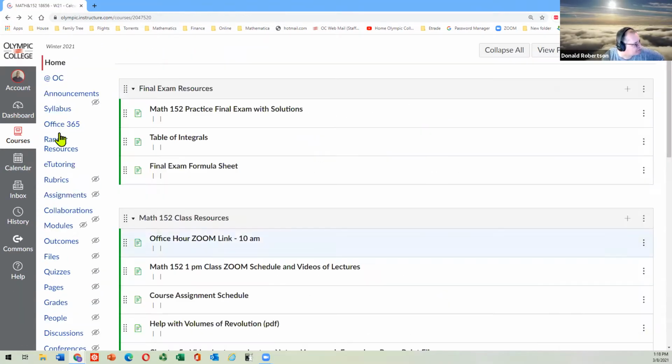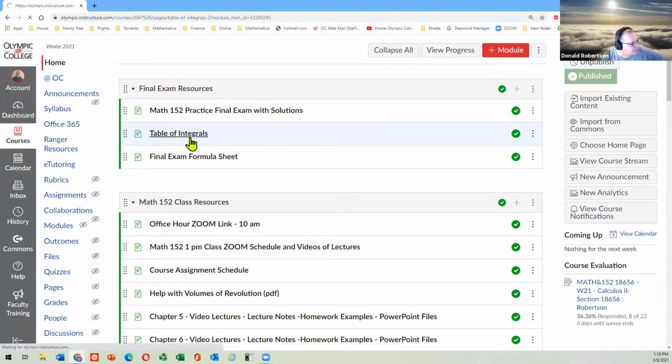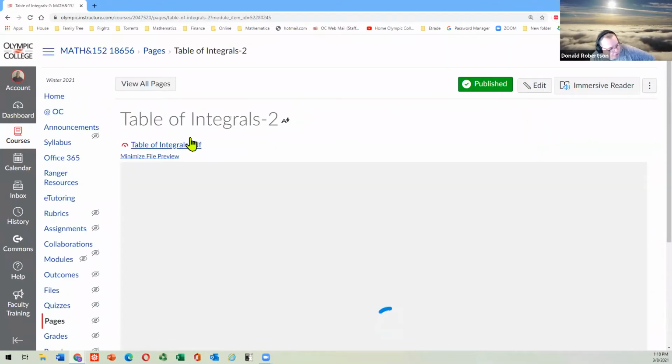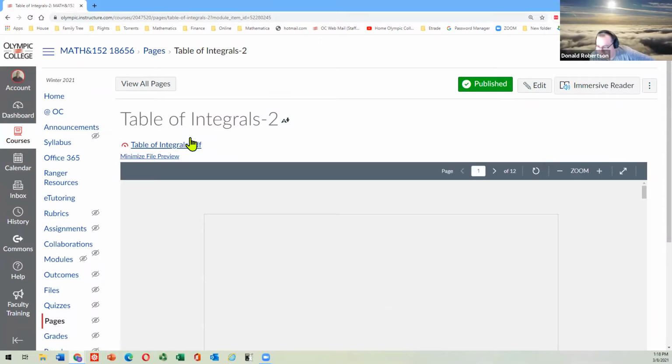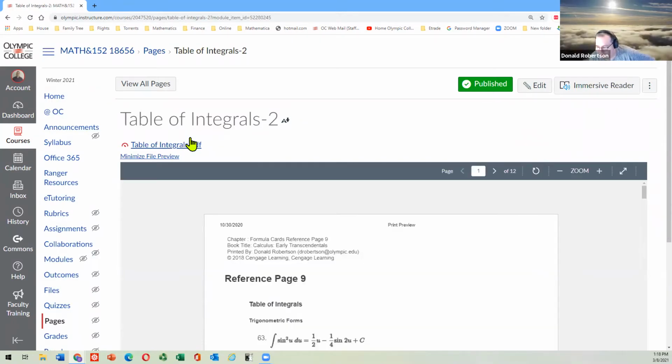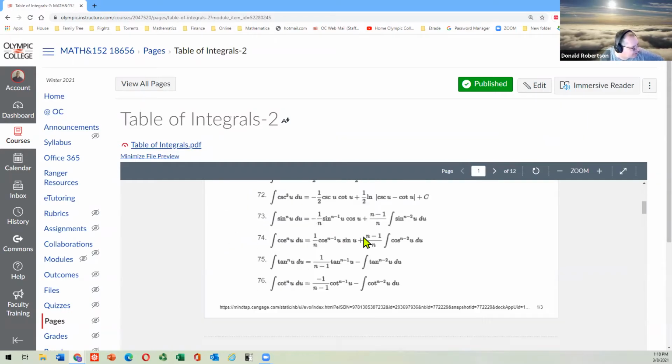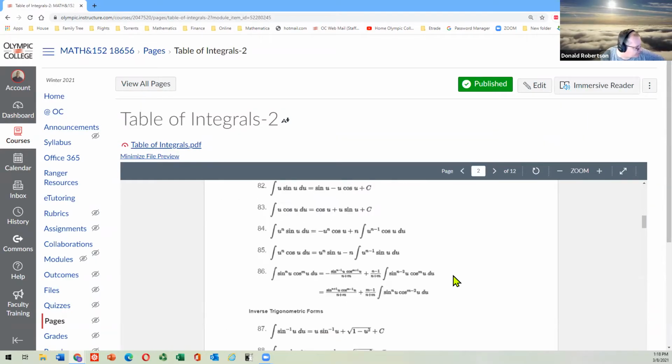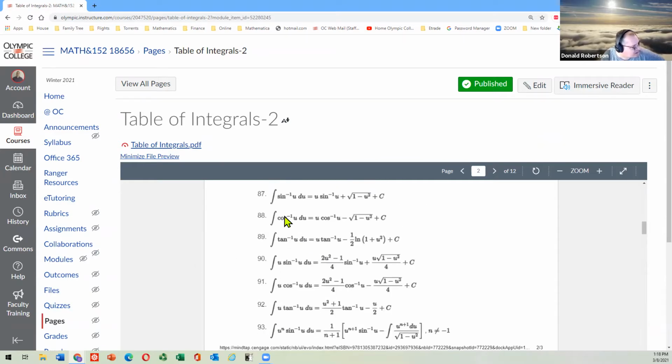I also have what's called a table of integrals. Sometimes you get an integral like secant x or something really weird. They're in here. So for instance, if you needed to integrate the inverse sine of u, the answer is u inverse sine of u plus this ugly square root. So if you replace the u's by x's, can you see that this will be where you would go to if one of your integrals ended up finishing with the integral of secant x?